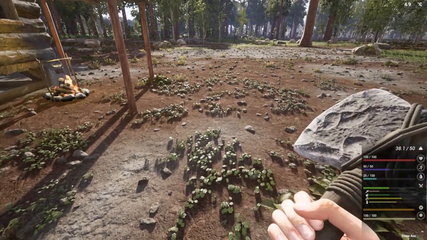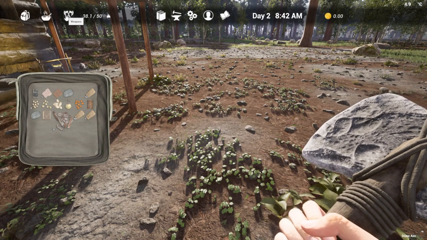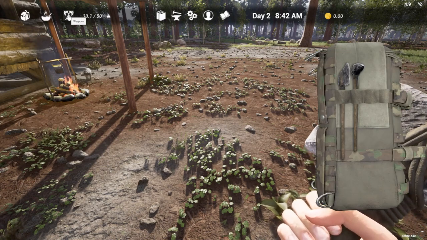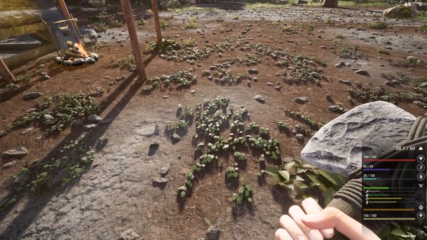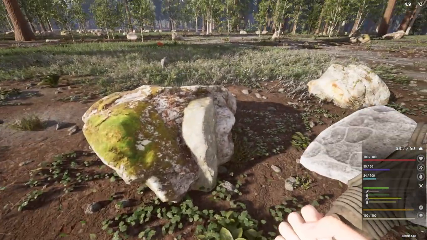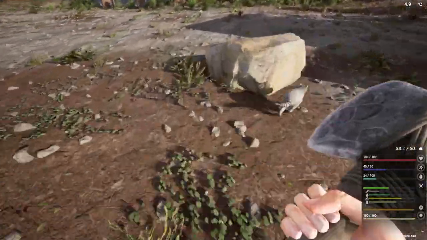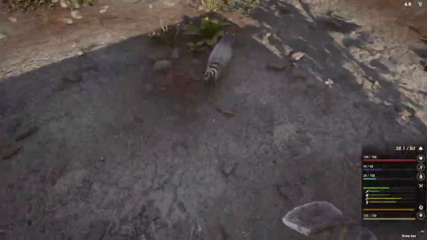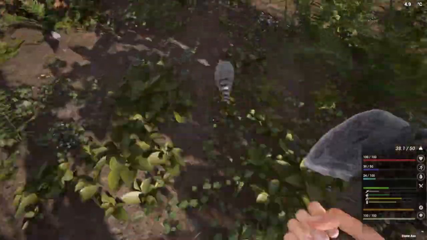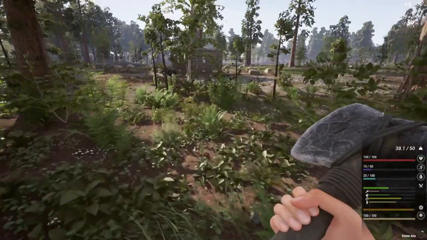That'll be item two in my inventory. Item one's my axe. If you want to change the position of them, you come into here and go. Oh, hello, raccoon. Can I get you? They're going to run away. Get more meat or something, I guess. No, I can't get him. I let him run away.